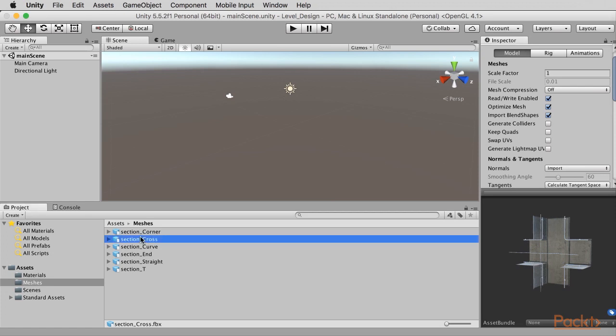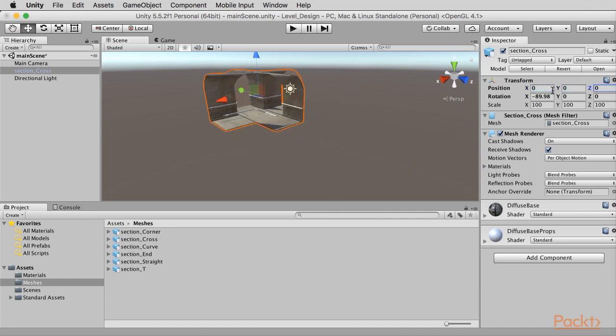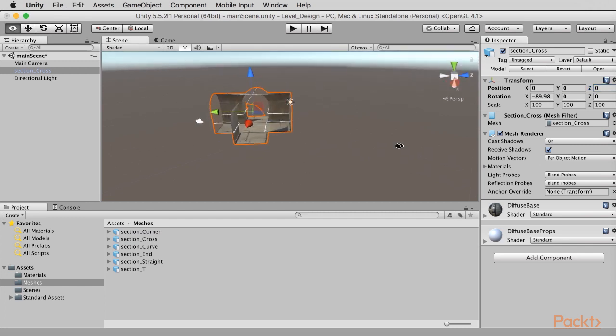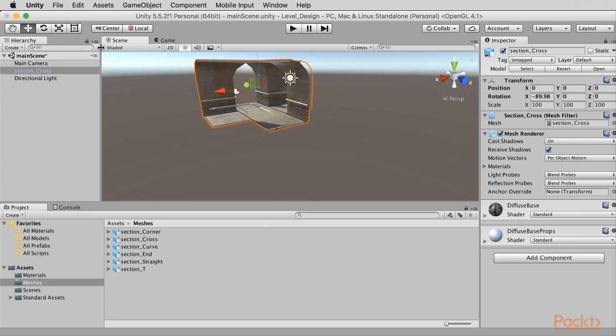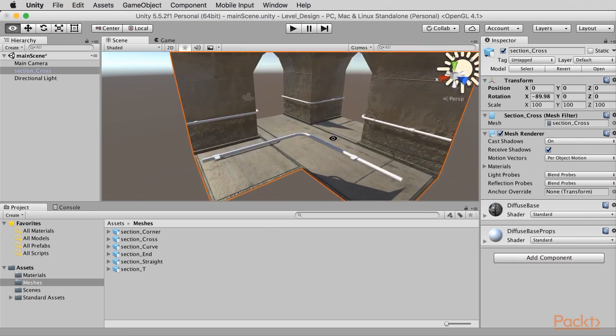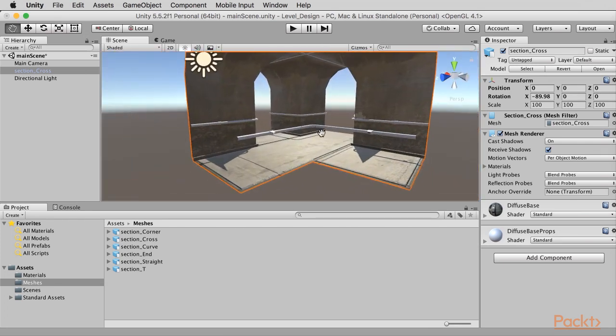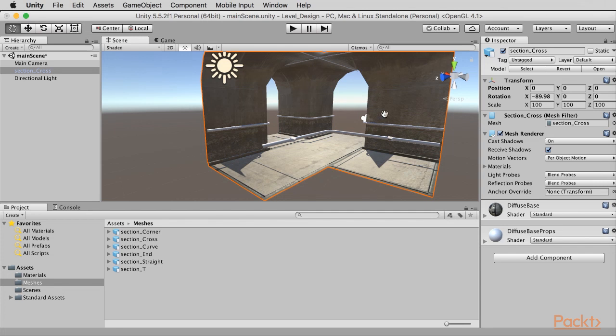So I'm just going to drag and drop that into the scene and release my mouse here. I'm just going to reset this back to the world origin like so and press enter on the keyboard. If I press F to frame that here and get a better view of the environment. So this is actually looking quite nice here. So you can see if I zoom in that we've actually got our environment piece loaded. So this is the cross section loaded from our modular set here.